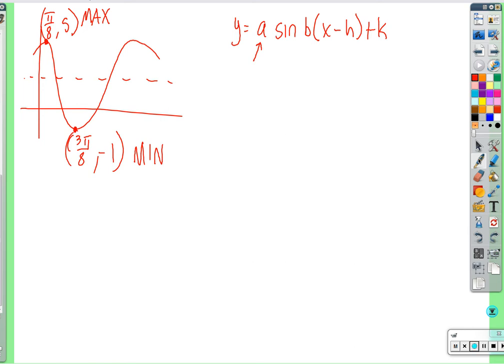Okay. So what did that just give us? The midline. Did it give us the amplitude? No, we found something else. So the midline, though, that's good. Which of these would be the midline? K. It's equal to, well, two. What do we do with it? Add them up, the maximum plus the minimum, and divide by 2.